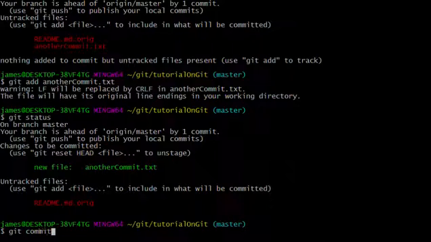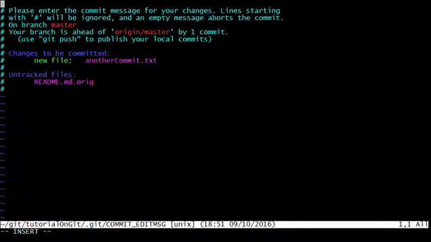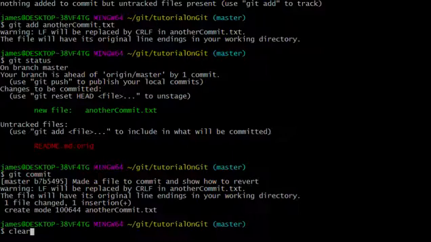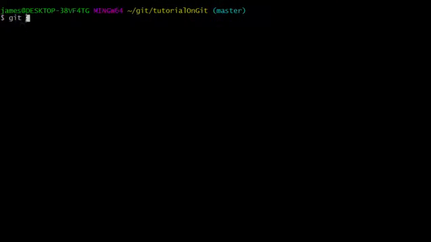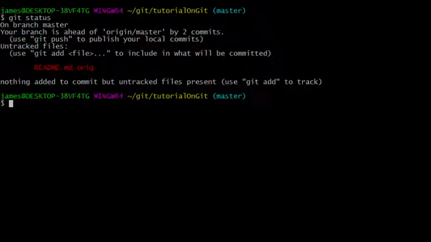We'll commit it. Write our commit message. Commit looks good. Now we're ahead by 2 instead of 1.